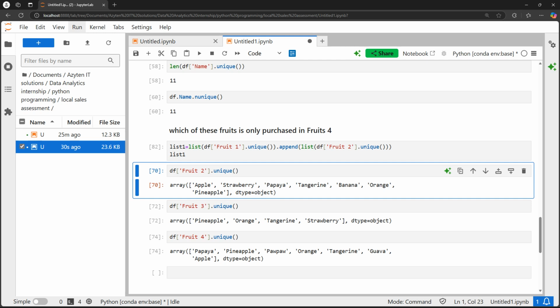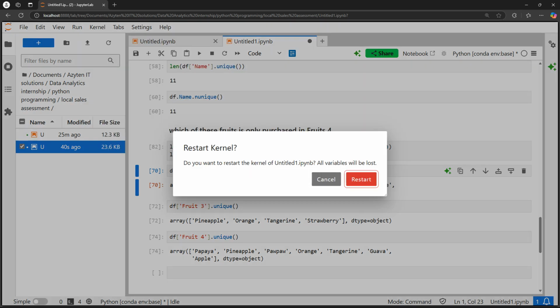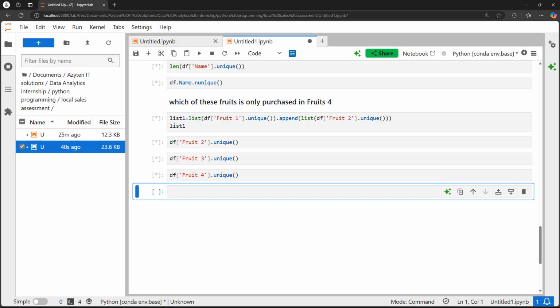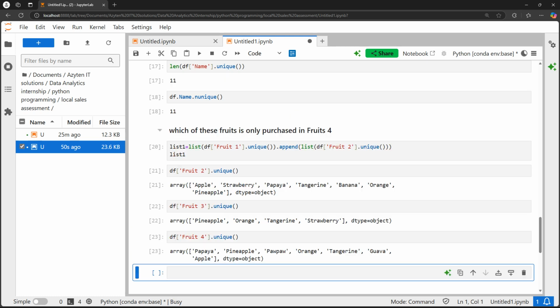Okay, I don't know why that didn't work, but I'm going to restart and run the kernel again. It's going to take some time to run. I don't know why this didn't work, but I'm curious now. It didn't work for some obvious reason.